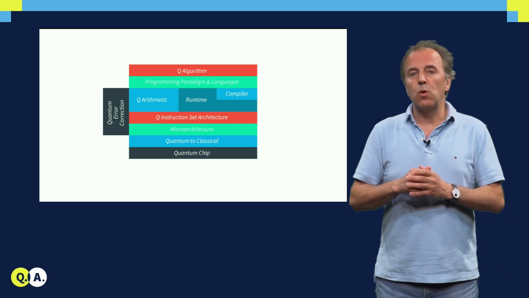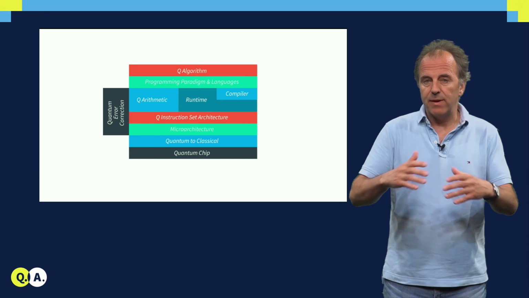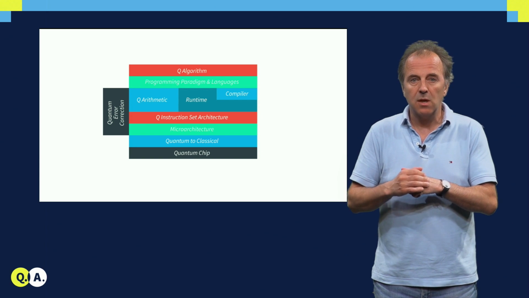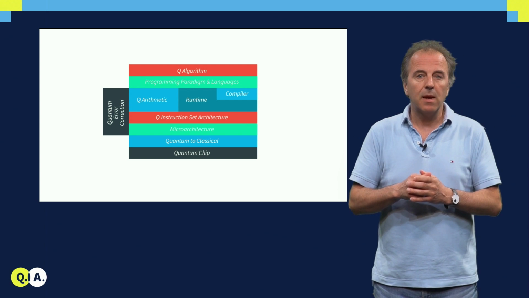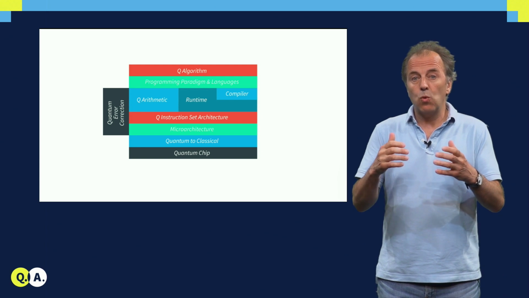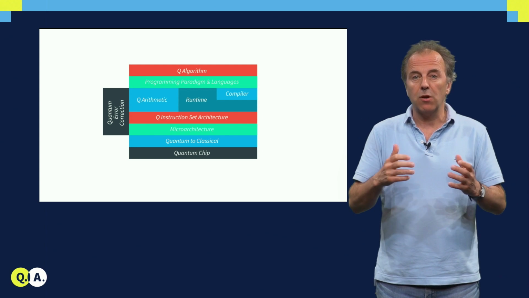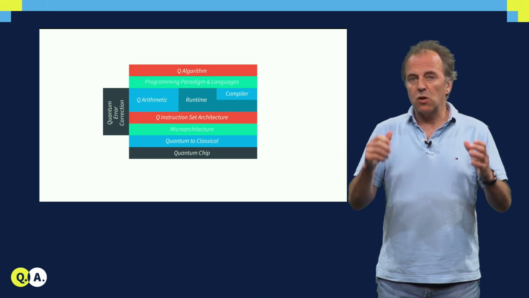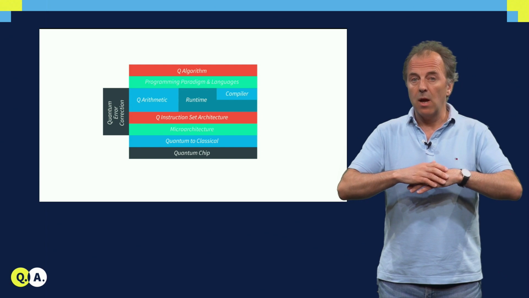The highest level is the quantum algorithm that we know of. We don't even know yet what they will be. We have examples such as factorization that is used in cryptography and in securing communication between machines. But quantum algorithms can as well be designing a new molecule for personalized medicine. It can be that you might want to have a climate module that you want to run on your quantum accelerator that takes all kinds of mechanisms into account that we currently are unable to compute or even model on a classical machine.